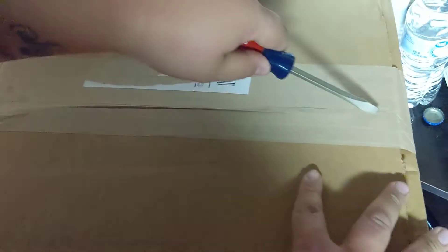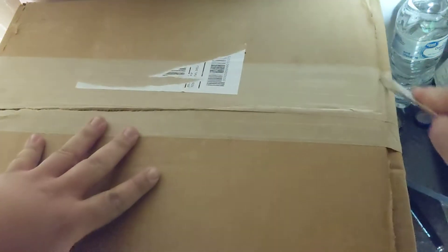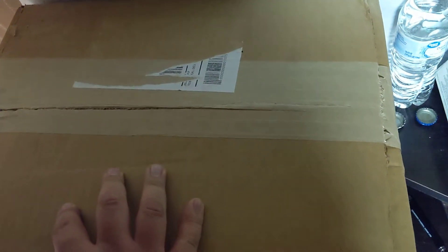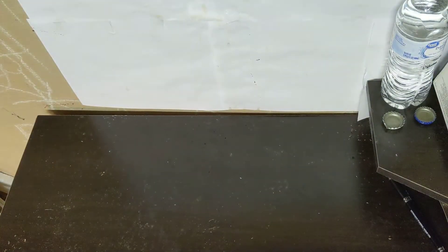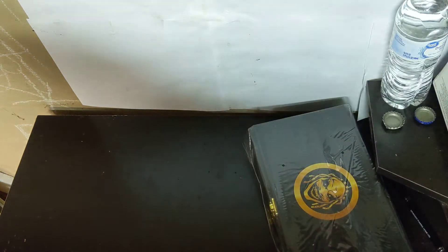Since I'll need it for later, as my one video showed, I got my trusty screwdriver to help me open the box. Not as good as a box cutter, but it gets the job done. They really try to get these things in there good. Alright, get the box out of here. I will say, these things are packed really, really well. We'll start off from top to bottom here.